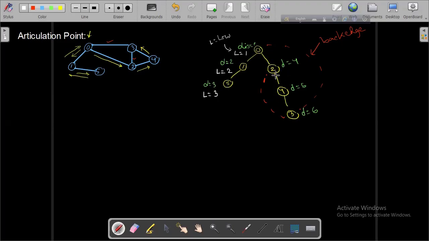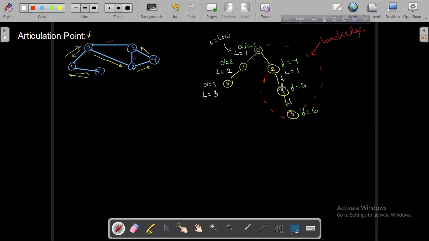Now let's come to node number 2. Here in node number 2, we have the option to reach discovery time 1 using a single back edge. From 2, we can come here, and using this back edge, we can go to node number 0, where discovery time is equal to 1. So we can put low equal to 1 for this node.